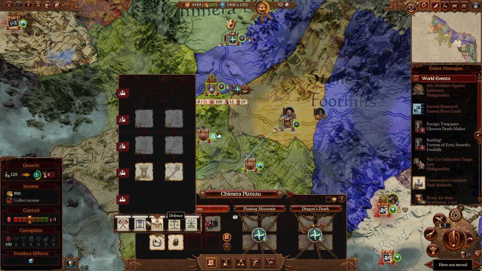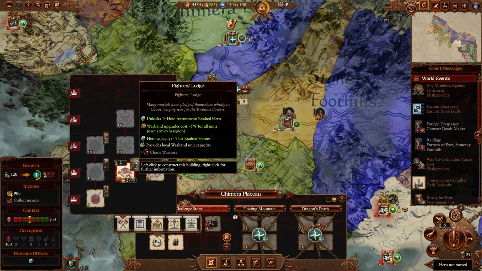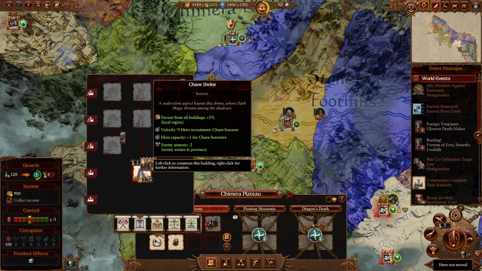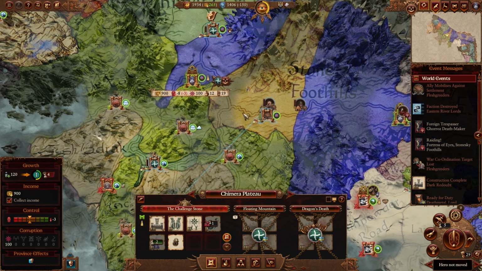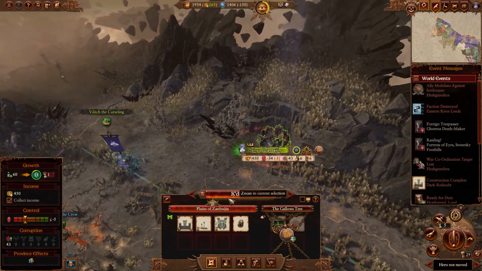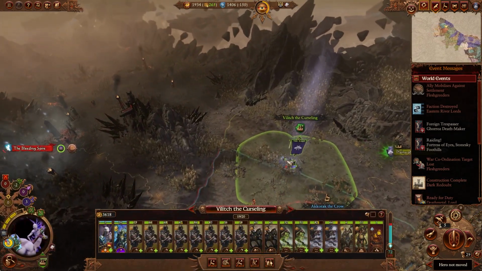I mean, I guess it's better than nothing. Chaos Shrine's also probably not bad. The Chaos Shrine drops enemy armor in the local province. That's pretty spicy. And it increases fervor as well and gives us access to some more mages. This sounds good. And then we will be able to put something else in over the top in the next turn. All of the Chaos buildings are, of course, extremely expensive. Village, we're going to leave you here.